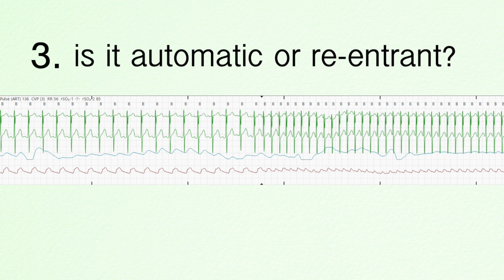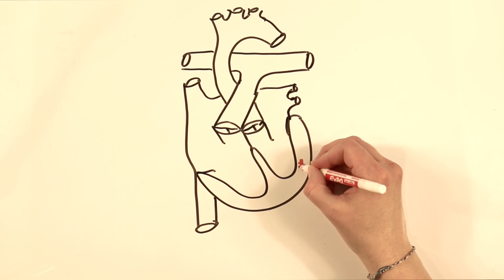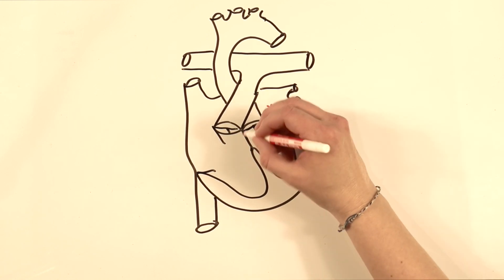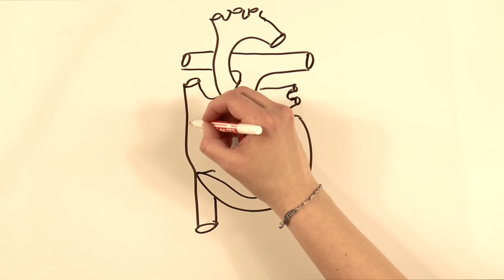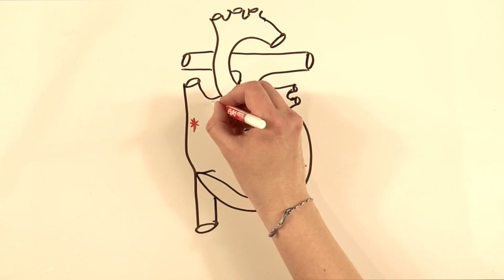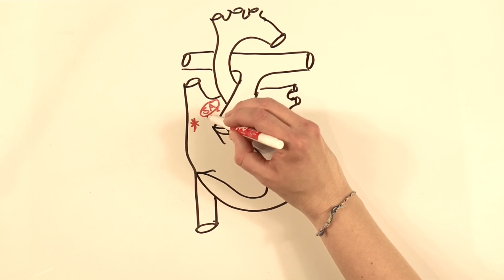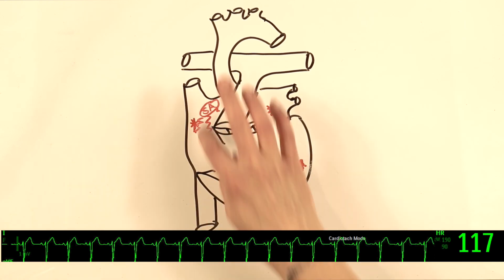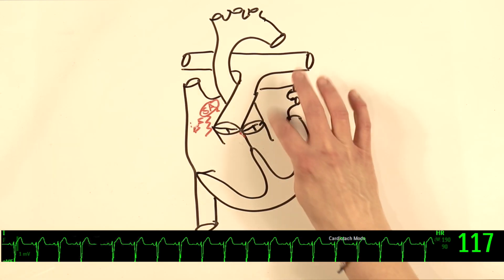We need to figure this out at the bedside in the ICU because initially we can treat all automatic tachycardias the same, and we can treat all re-entrant tachycardias the same, at least until those initial treatments fail and we have to call our EP friends for help. Every myocardial cell in the heart is capable of generating an electrical signal which can spread to the rest of the heart and generate a beat. Normally, the SA node, high in the right atrium, has the fastest set point and will control the rate of the heart, resulting in sinus rhythm and suppression of electrical signal generation from the other cells.